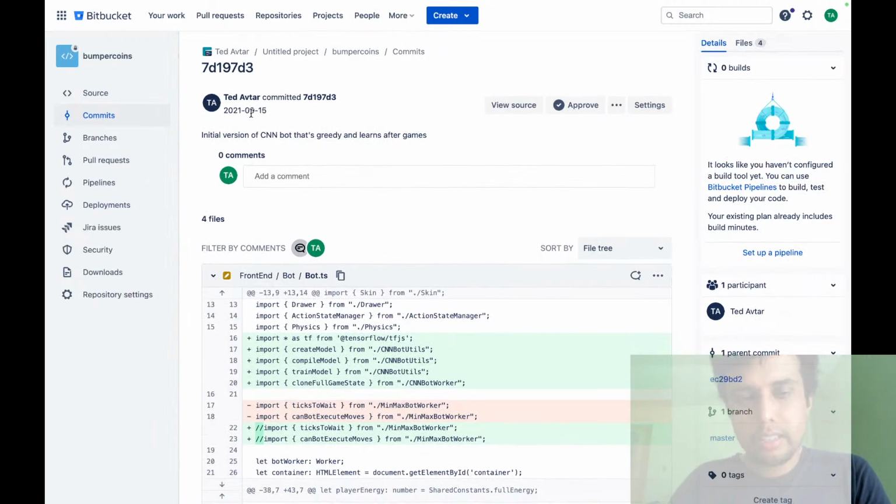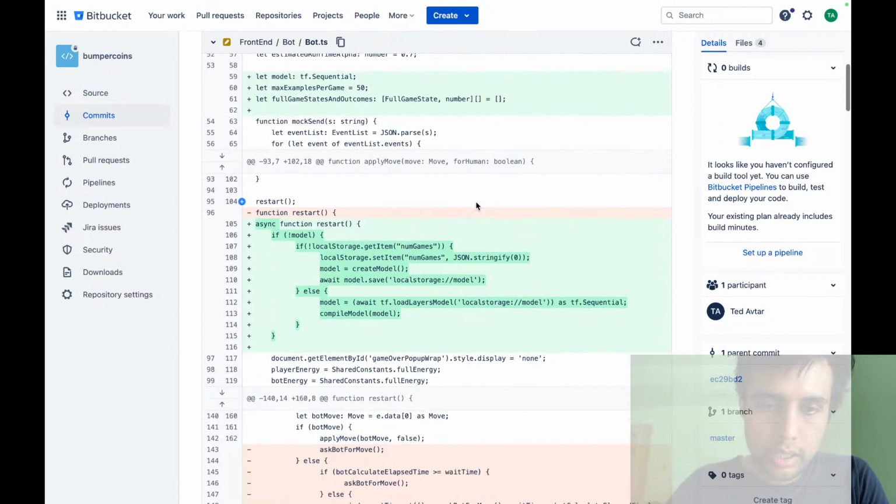29. Oh, yeah. I guess I was working kind of hard on the bots in September 2021, and then I eventually realized that I wasn't really doing anything better than what I already did for min-max. This whole neural net stuff wasn't really playing out the way I wanted it to.